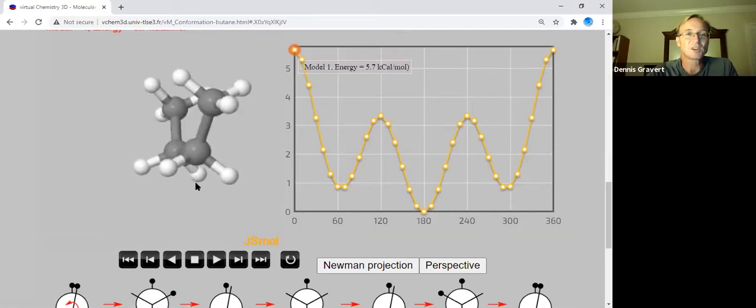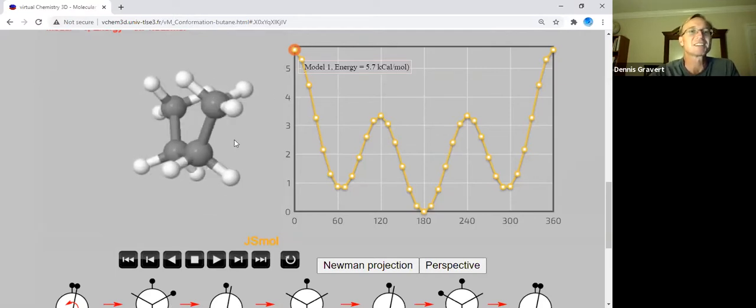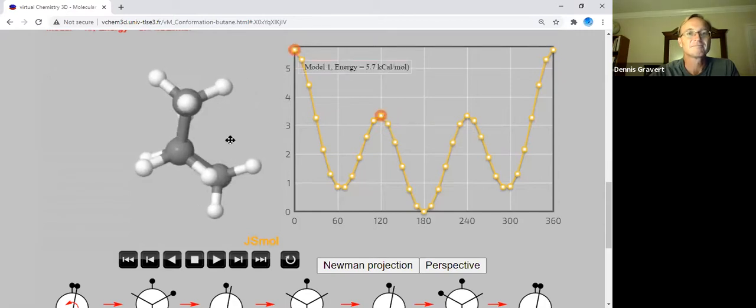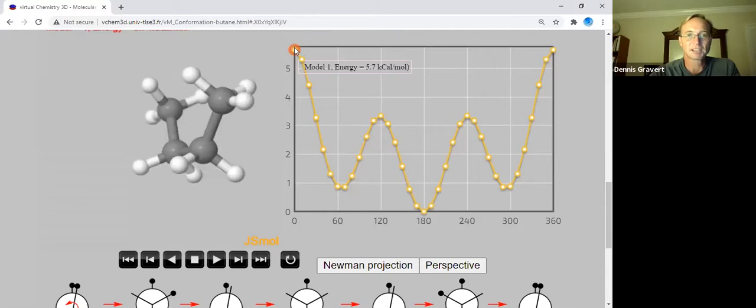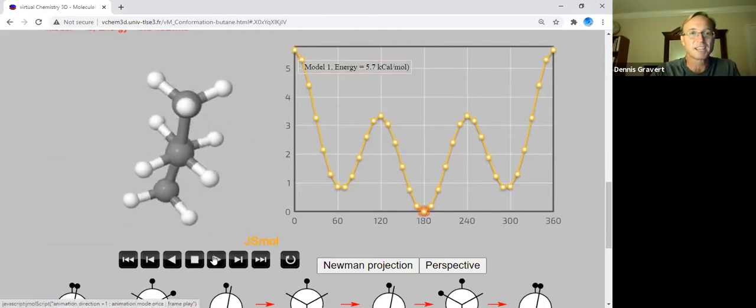And then if you draw, let's say you start with the eclipse, the worst eclipse conformation, because there's more than one. You've got the methyls eclipsing, not the methyl hydrogens eclipsing. Let's get the methyls eclipsing. And then as we hold it in the Newman projection, think about steering the ship 360 degrees. I think the back one's rotating, is that right? Yeah, the back carbon's rotating, just like the helm of a ship.